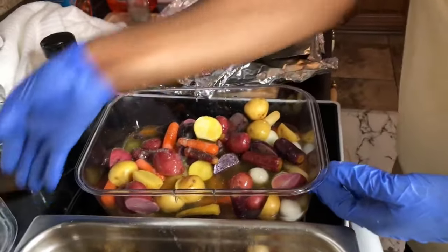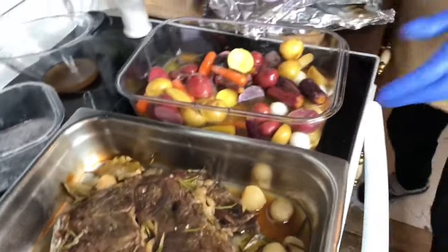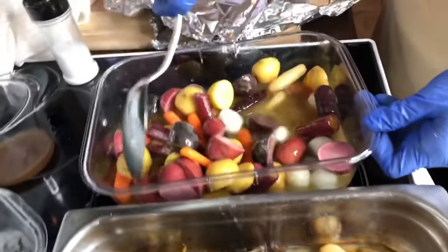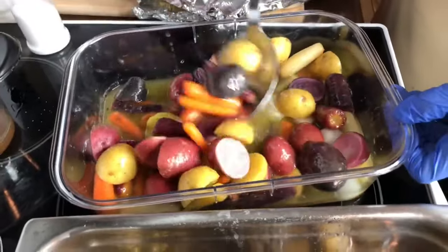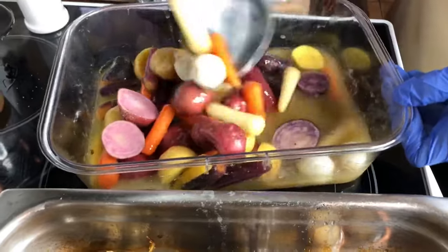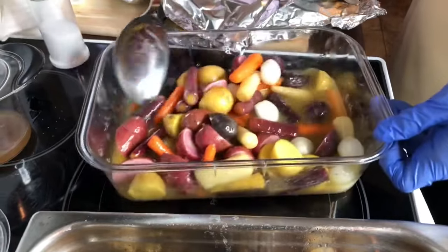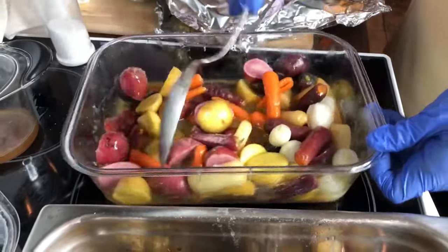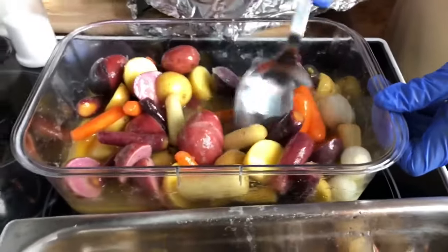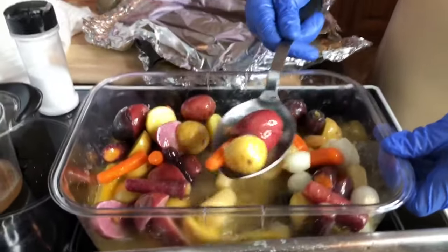Okay. I had to get a spoon. So I'm gonna mix this together. And the juice from the roast was wine, red cooking wine, and beef broth. So I'm gonna put this around here and let these cook. And these are very small vegetables. I had never seen rainbow carrots, different types of carrots and different types of potatoes.